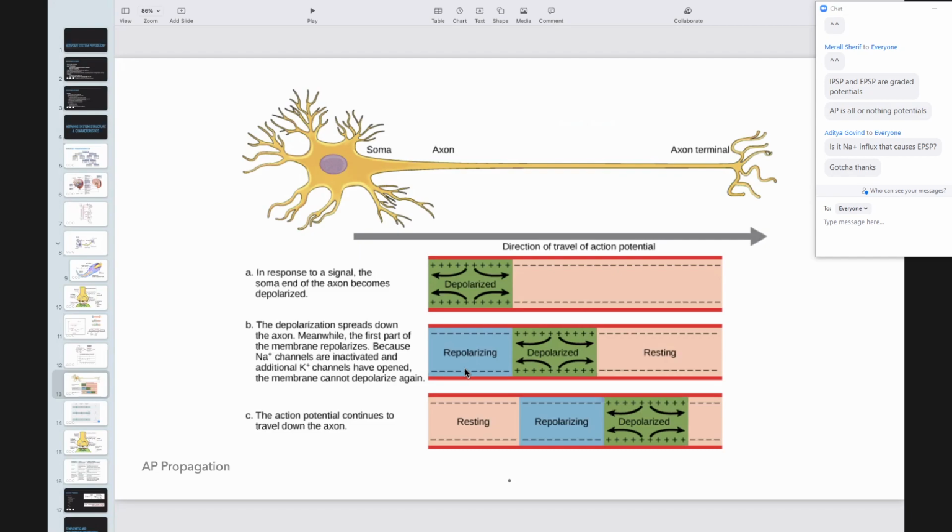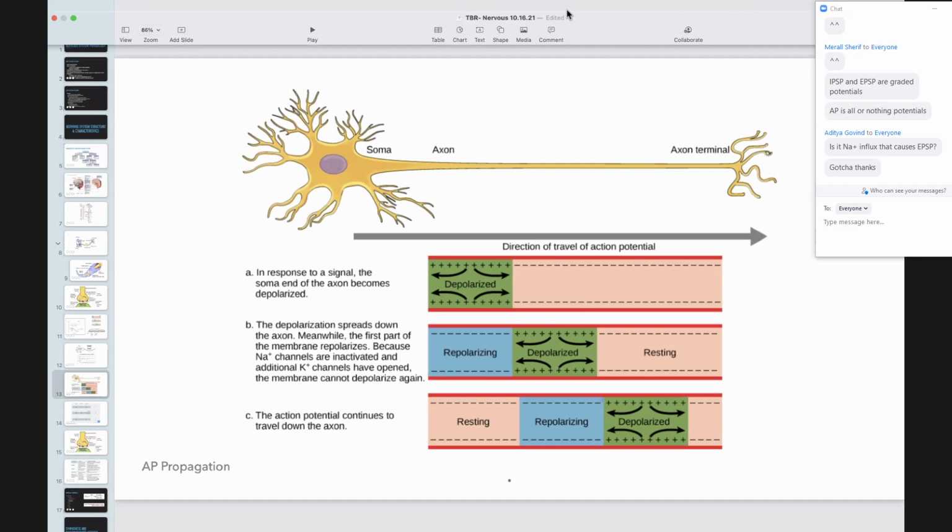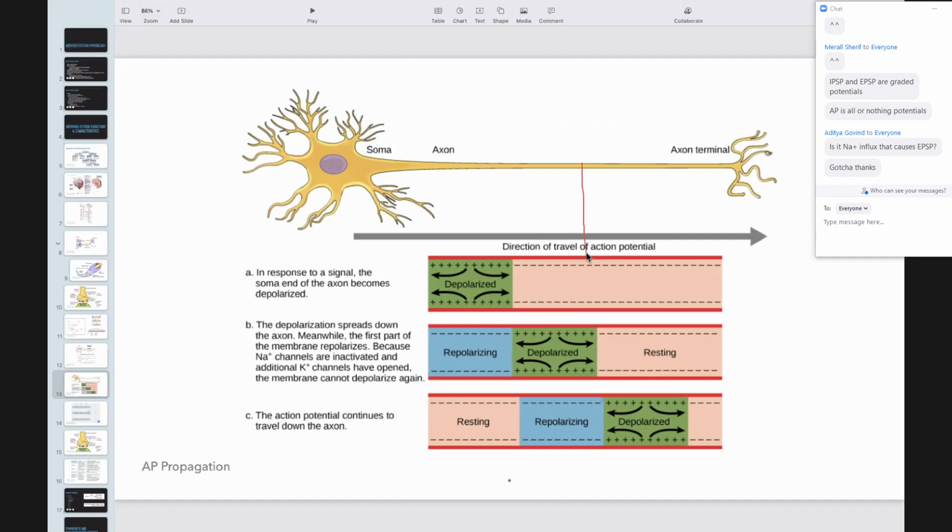Now, there are instances where you can mess with that. Let's say we have some artificial or exogenous electrical stimulation of the membrane right here, and we depolarize this first, and let's ignore this depolarization here. As it diffuses to the left and to the right, you can get action potentials going in both directions. The reason why is because this area wasn't repolarized. We weren't in that refractory period. It's at time zero, we stimulated in the center, so we can go in both directions.